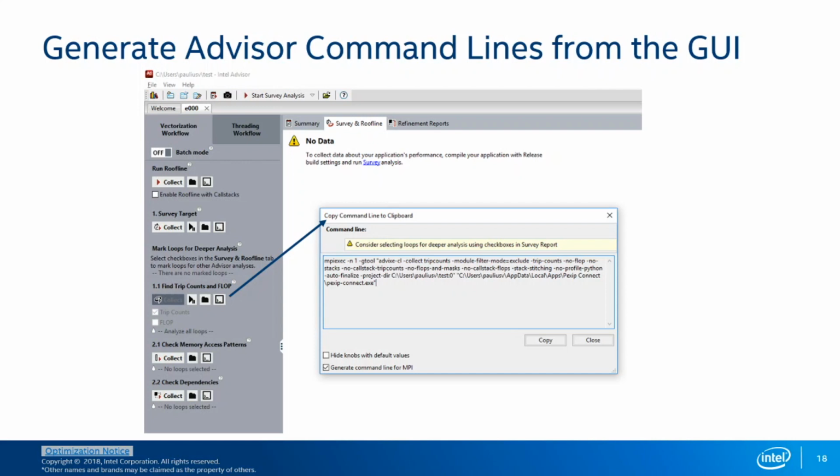Another good way to get started with Advisor is you can configure analyses from the GUI, but normally where we're running the GUI and we're actually executing the Advisor collection tend to be different systems. But what you can do is go into the GUI and set up an analysis that you want to perform, and if you click that little terminal icon, it will show you the equivalent commands that you have to run on the command line interface. So you can just copy that into your JavaScript on Theta.